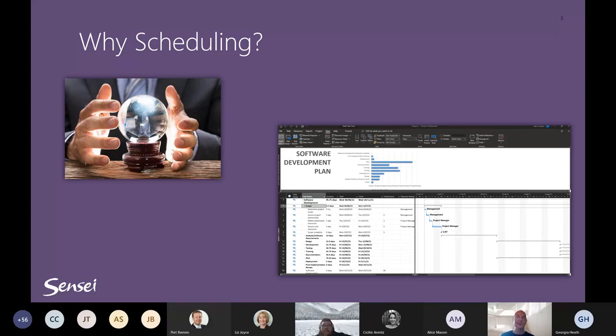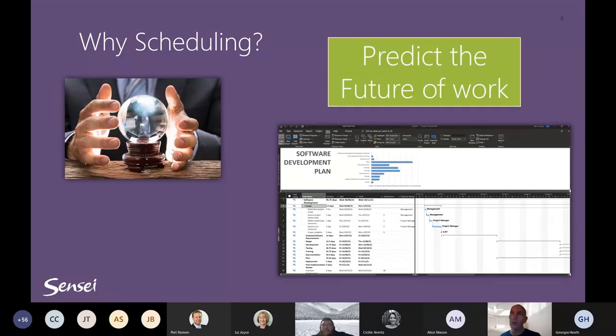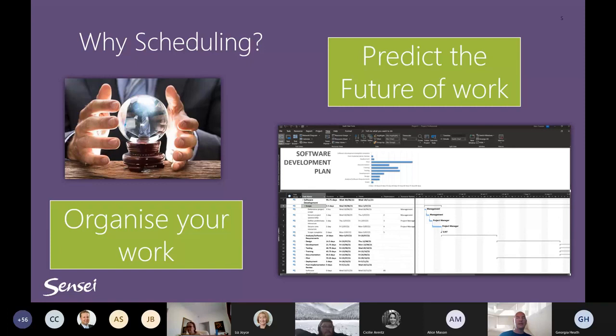because from my point of view, I used to being a schedule expert and project MVP for quite a few years. I used to always say, well, in order for us to schedule or in order for us to predict the future of our project, we either have a crystal ball, which hasn't worked for me, or we have a project schedule that outlines essentially the type of work that we do. We plan that work, the dependencies of that, the duration, effort, the resource assignment, etc. However, in the wonderful world of agility, that actually changes, and you can actually see that on your voting. It really is starting to organize the work that we do as part of our project, really.